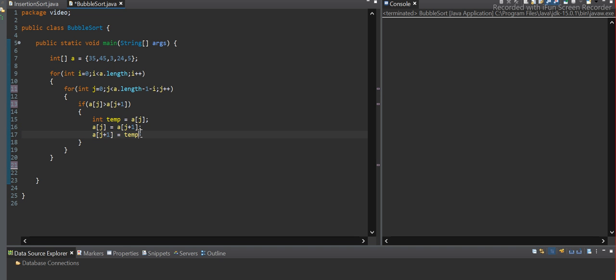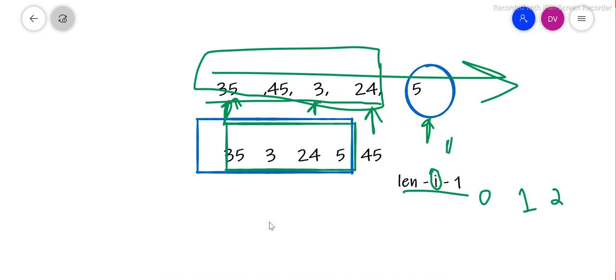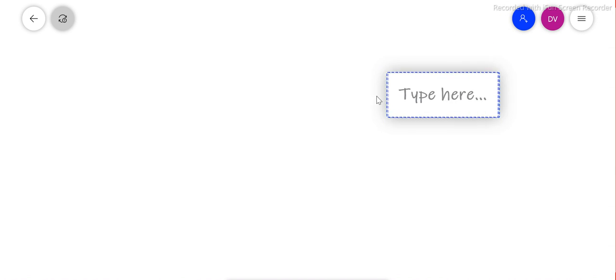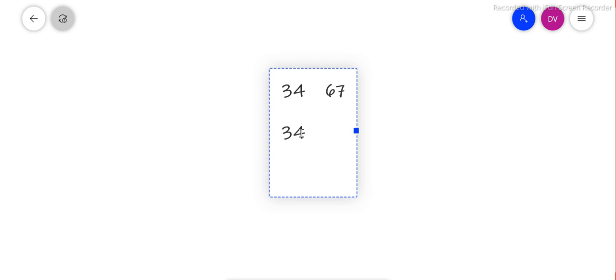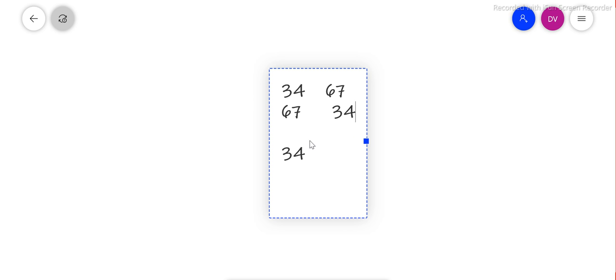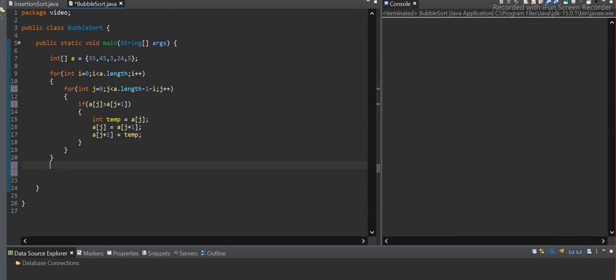And if you're not getting this one line, let me tell you what it is. Suppose I have to swap 34 and 67. They are at different memory locations. How will I swap? I will store 34 somewhere, right? And in place of this location, I will store 67. So I will put 67 here, and I will make this other location equal to the one I have taken, so I simply copy it. So this is how we are swapping. This is the logic behind swapping, and I hope this is now clear.